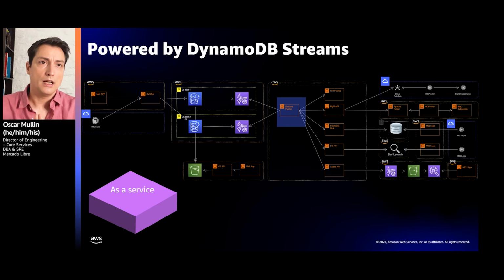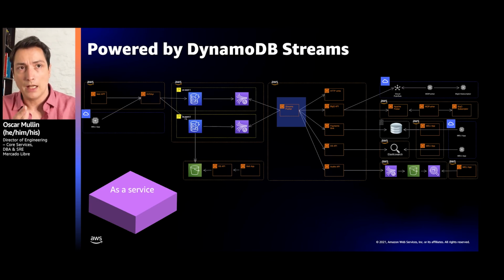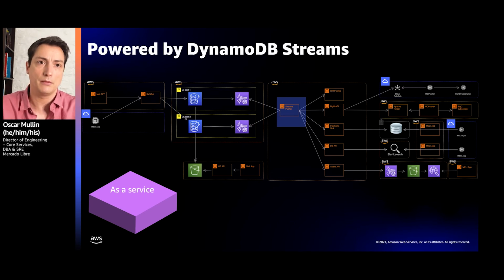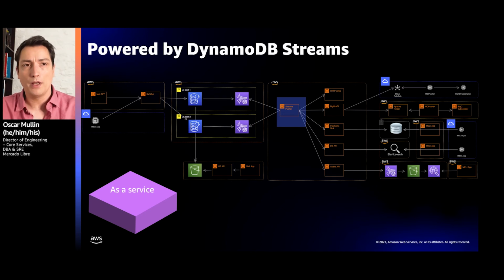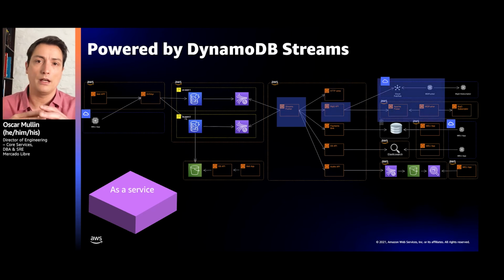So this is a diagram of our ecosystem. As you can see, we have KVS and we have the DynamoDB streams, and our stream service is consuming that and powering the whole ecosystem of services. For example, we can propagate the data to any HTTP sink. We can also propagate the data to our PubSub internal solution, which is called BQ. It's an active setup using Apache Pulsar on Amazon AWS and also Google PubSub on Google Cloud.